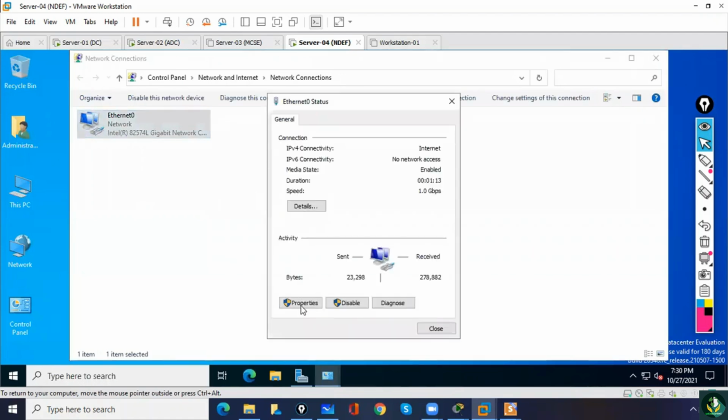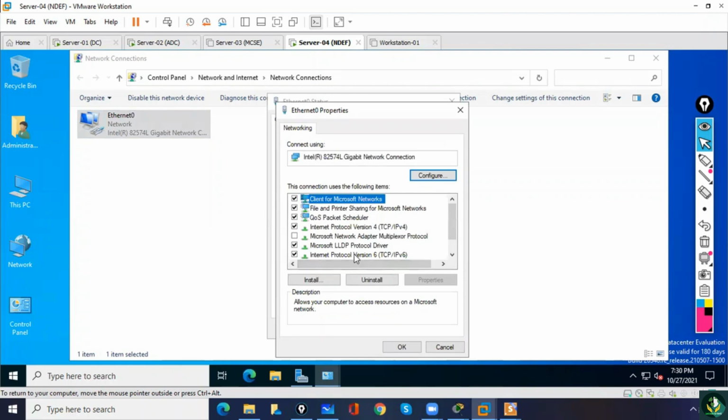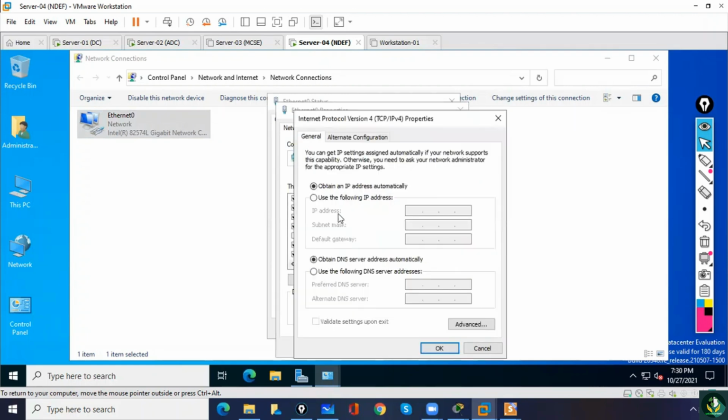We'll go to the network adapter properties, IP version 4, 10.0.0.20. And what should be the preferred DNS?